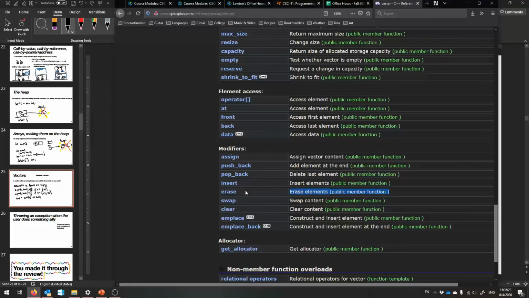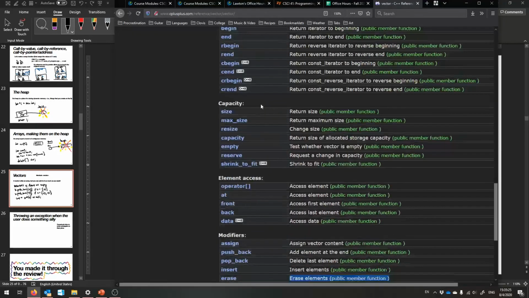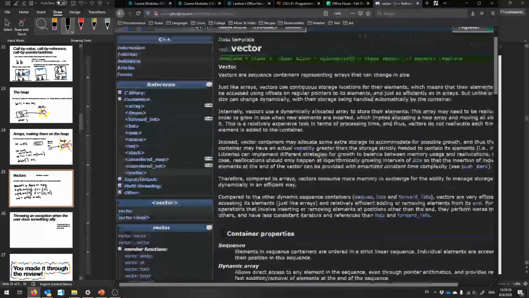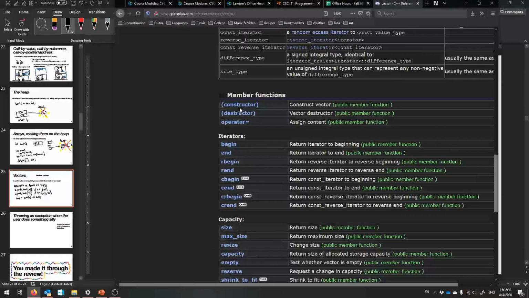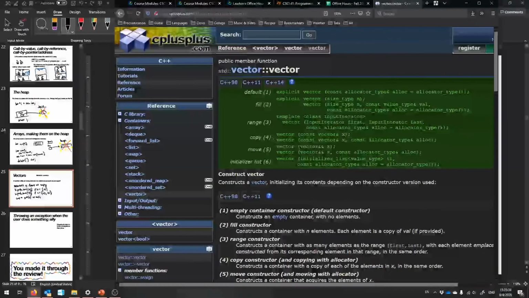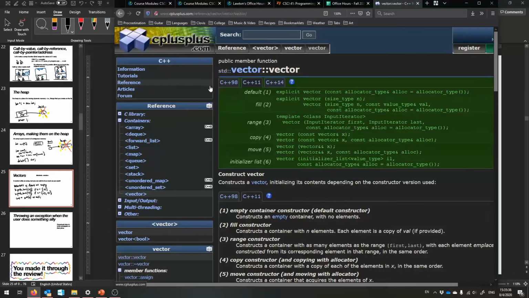You can erase from the vector. And we'll talk about all these things as they come up, as we need them. You can start it out with a specific size if you wanted to. That will get into the constructor of the vector. You can look into that. But yeah, please look into the documentation for vectors if that's something that isn't too familiar to you anymore.